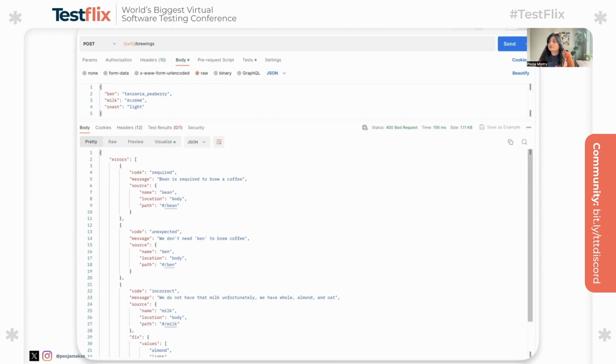And then I've also given them some positive reinforcement information, where if we don't have that particular milk type, here are the milk types that we have. We have whole milk, almond milk, oat milk. So I'm telling them exactly what kind of information is available that they can request. This allows the user to work with the API a little bit more dynamically and get back to that 200 response that they are looking for.